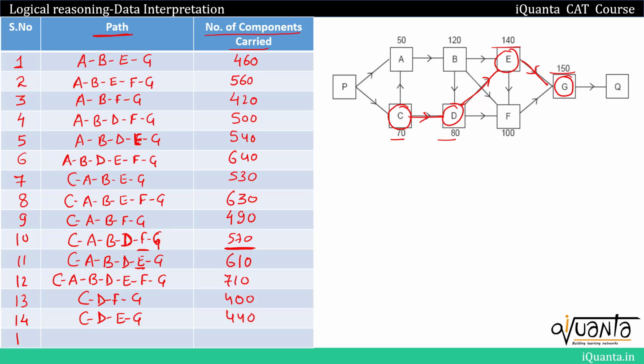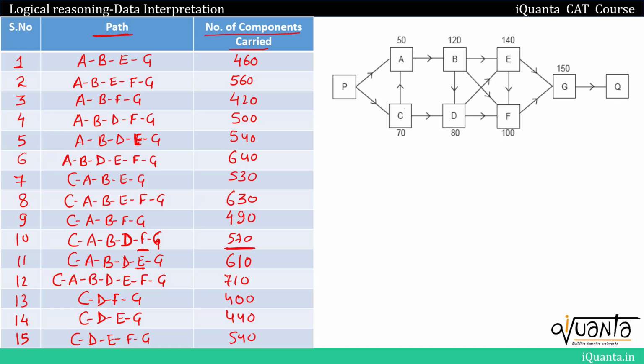Let's try to find out another possible route. He can also go through C, D, E, F, then G. So have we gone through this route earlier? No. So C, D, E, F, G will be another possible route having value 70 plus 80 150 plus 140 290 plus 100 390 plus 150 540. So there are no more routes possible. You can check yourself. Now checking routes in this way can consume a lot of time.